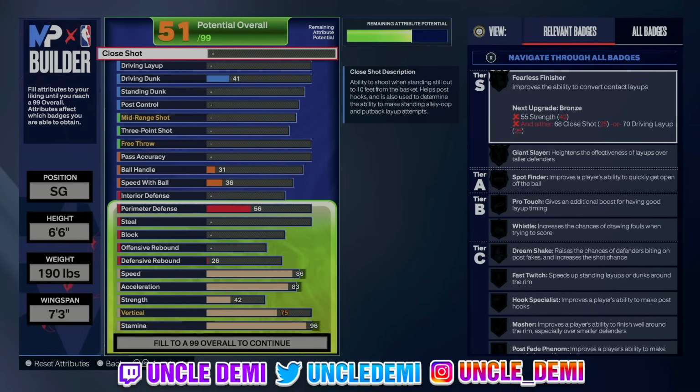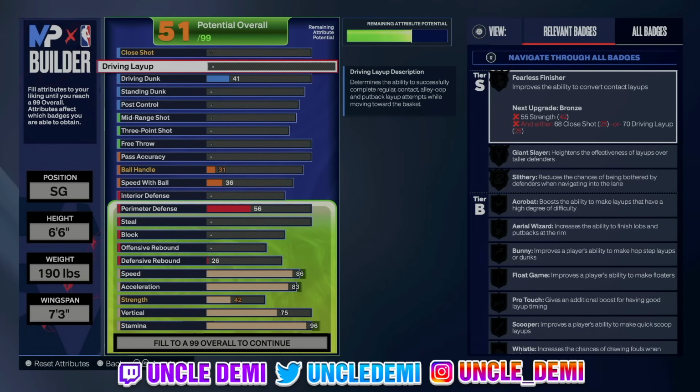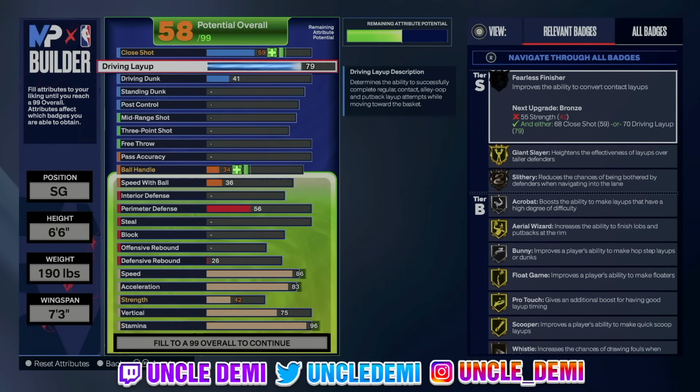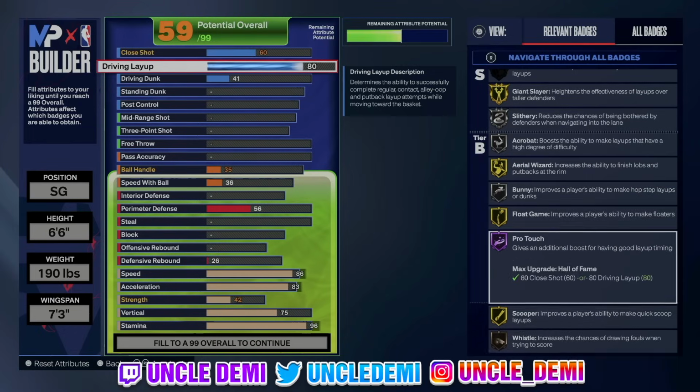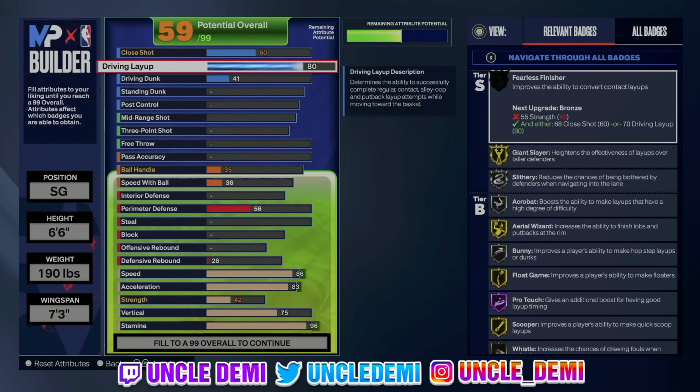Now we'll go up here to the finishing. On the finishing, we're gonna go 80 on our driving layup. And by going 80 on the driving layup, as you see, you do not get Fearless Finisher with this build. I thought about trying to set it up so you can get Fearless Finisher, but there are some ways around it, and it just changes the build wholeheartedly. For me, I feel like Giant Slayer is what's really going to help this build out a lot, along with Pro Touch, when it comes to going to the paint. Fearless Finisher, of course, would be great, but at the end of the day, we had to settle with what we had to settle with, okay?